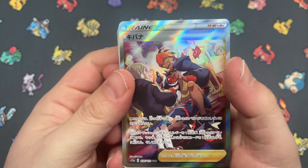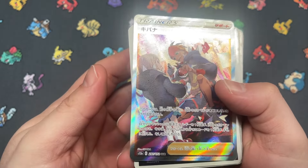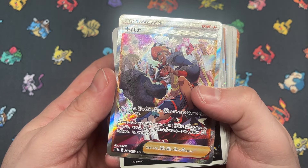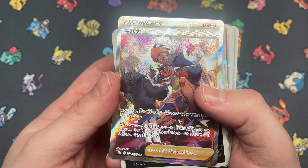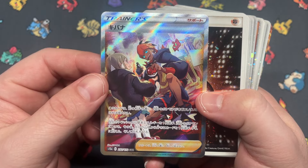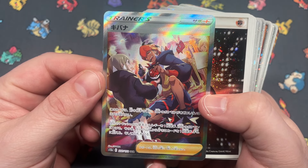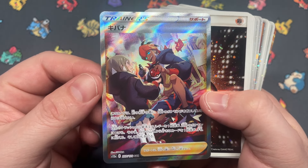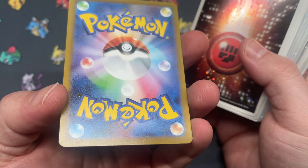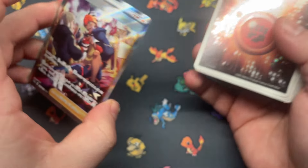First up, I have no idea what the name of this card is, and the reason it's on top — I didn't remember ordering this. I don't think it was on my order list. Either this was an extra, it replaced something I did order, or it was a mistake. Either way, it's a nice full art — one of the main gym leaders from Sword and Shield. It's pretty modern but we got a little chipping up there, so hopefully it was an extra.